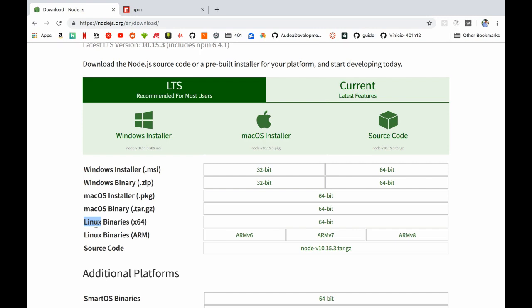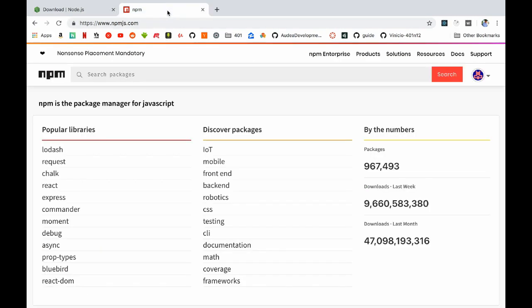If we click the navbar download section, we can see 32 and 64-bit versions for Windows, Mac, or Linux users. When we install Node.js, we are also automatically installing npm, which is a package manager for Node.js that allows us to download packages, or modules if you will. A module or package is any file or directory that can be loaded by the Node.js require function.